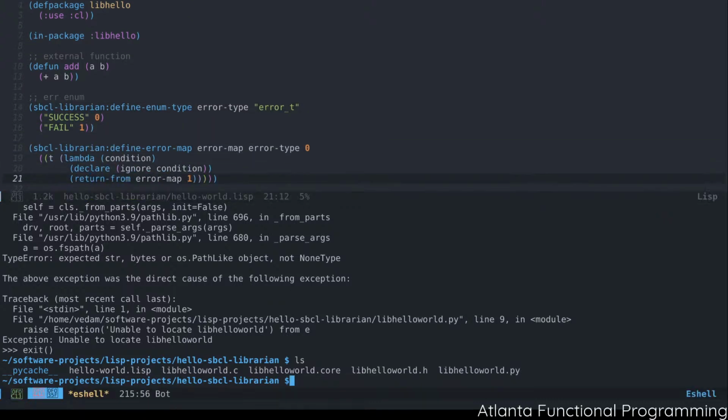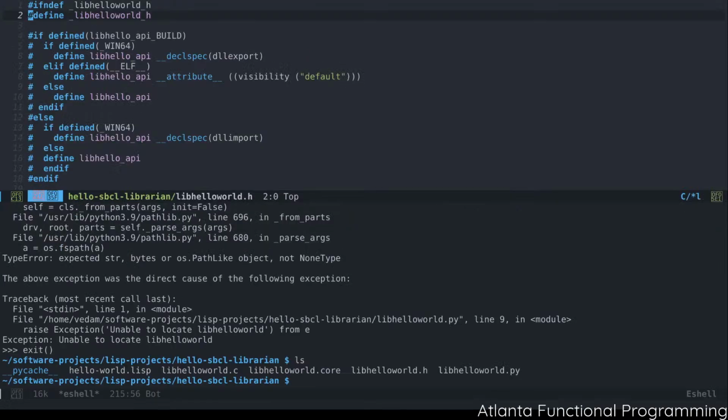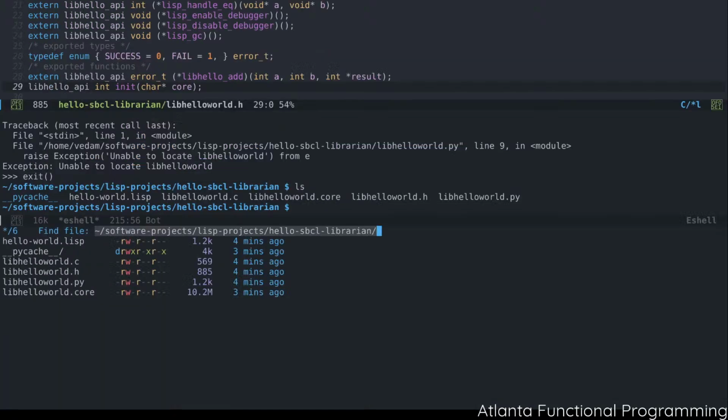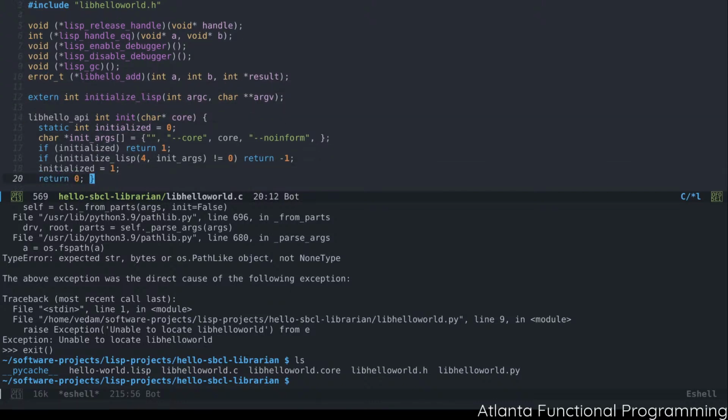So let me go look at this, one thing I didn't recognize. Lib hello world .py. Well, let's look at each of these individual things. So in the generated thing, we have our exported API that does Lisp release handles. You can see our exported types and exported functions. It has our actual add available to you, and we have something called Lisp Init Core. If we end up doing lib hello world, you could see in the .c that the only thing that's actually technically defined is our init, because that's necessary for us to load it. And this is kind of the same pattern that we were leveraging here in the other example that I was trying to write out.